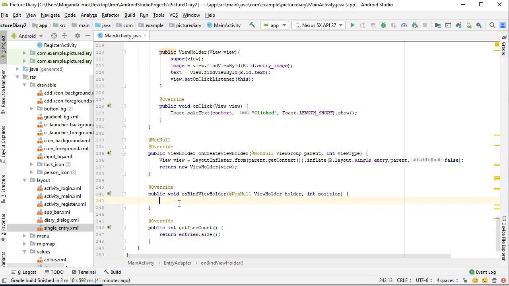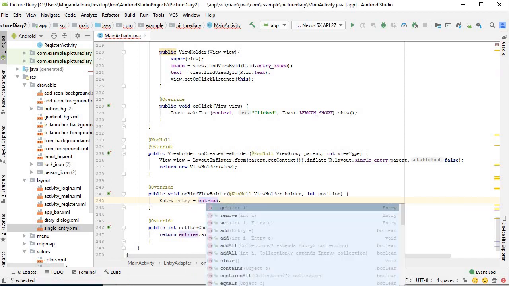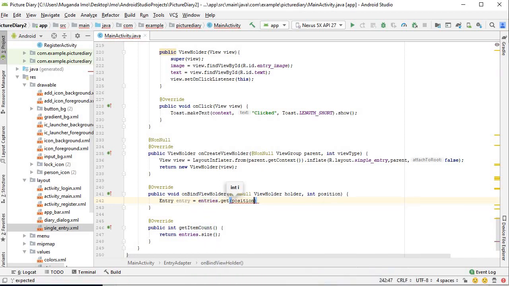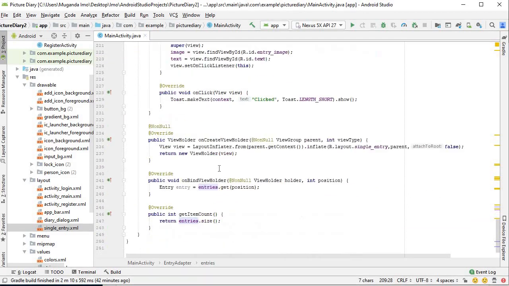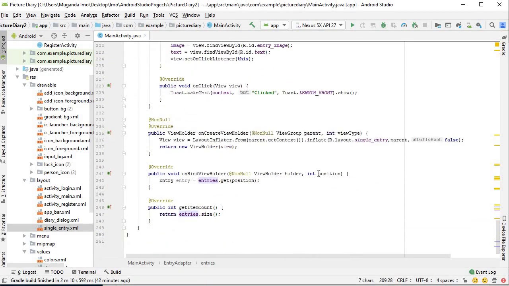So we will say entry equals entries.get(position). What this does is it creates a new entry object, and that entry object is from this list, and the particular one we're dealing with is the one that's at this position that was passed in through the parameters.